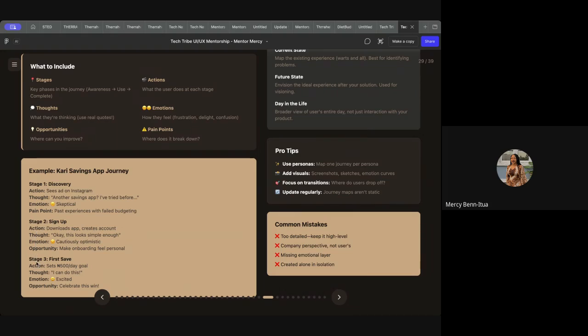They always start with awareness or discovery, and it ends with outcome and or goal. So in the middle of that are the things you want them to do. When they discover your app, what do you want them to do? You want them to sign up. After they sign up, what do you want them to do? You want them to verify their account, or add money to their account, or you want them to book their first ride.